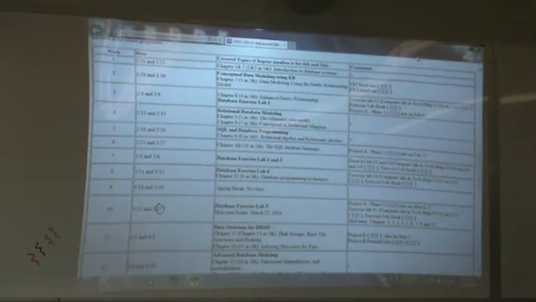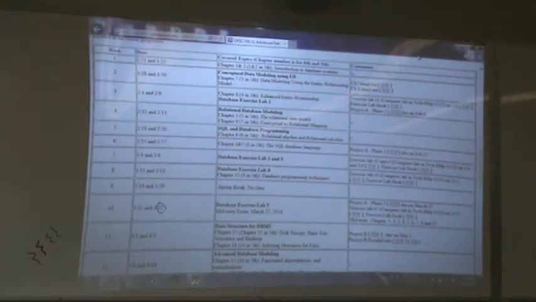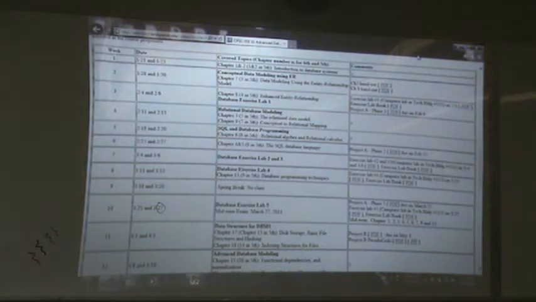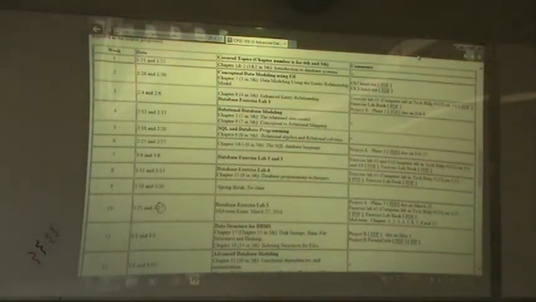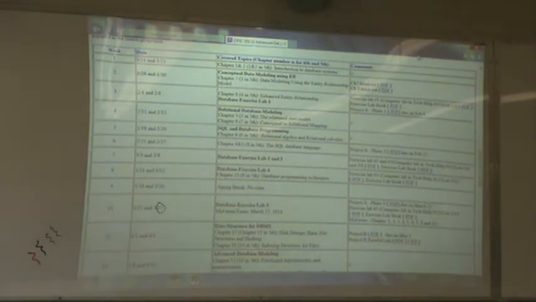All the chapters that we covered so far. That includes the introduction part of the database and the logical modeling, physical modeling, as well as the SQL and database programming. 50% of them will be multiple choice, so you can select one of them. And the other 50% is the short description or the long answer.